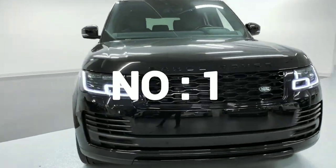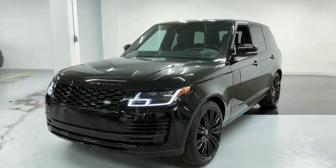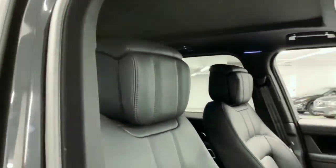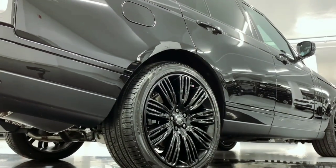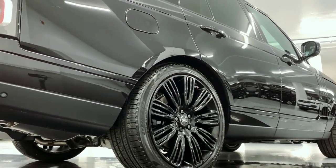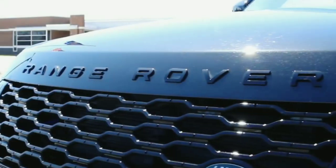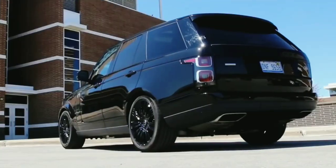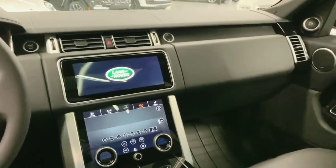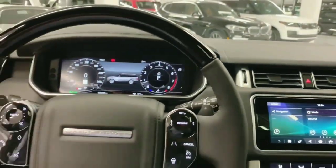And lastly, at number one, I have the Land Rover Range Rover, priced at $87,350. The full-size Range Rover's massive appearance, opulent interior and exceptional off-road prowess are difficult to match. It has a variety of potent engines and an advanced suspension system, enabling the enormous vehicle to handle like a much smaller SUV. A supercharged V6 with 340 horsepower is the standard engine, upgradable to a supercharged V8 with 557 horsepower. Although this car costs a lot and has less cargo room than some competitors, the large number of standard features more than compensates — including the Meridian audio system, heated front seats, 19-inch alloy wheels and plush leather upholstery.